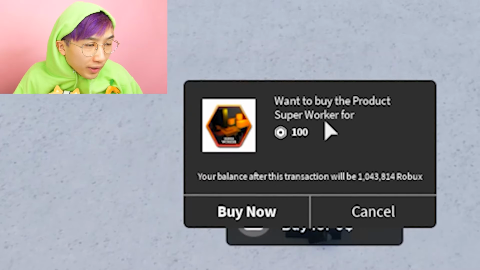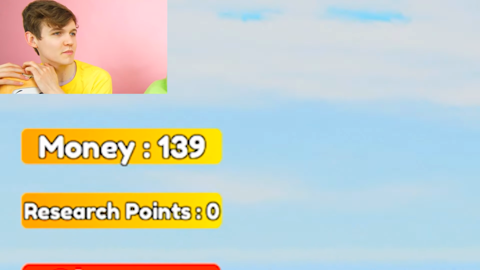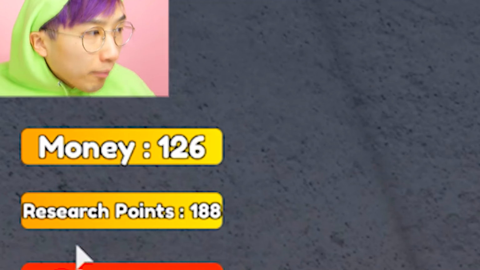Now, I got no money. I got $23. Super worker. Sure. Okay, what's that? Oh, whoa. Okay, so these are VIP workers or something. Oh, yeah. Look at your money go up now. Oh, he's making 10 money every second. This guy's working really hard. Keep going. We're going to build the noob factory. Keep building. Do it. I'm low on money.